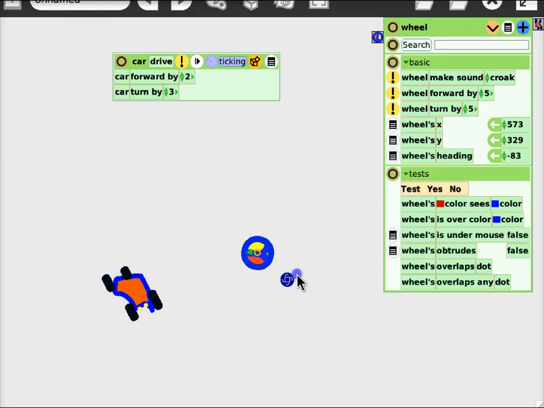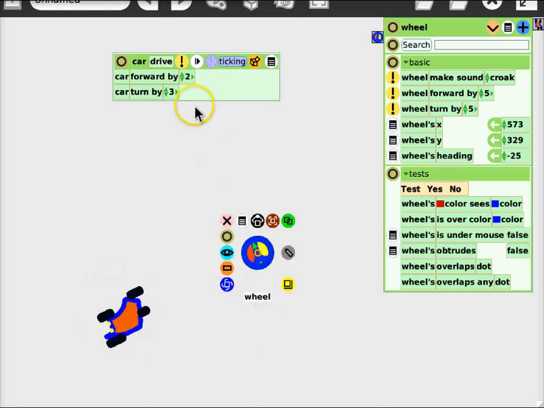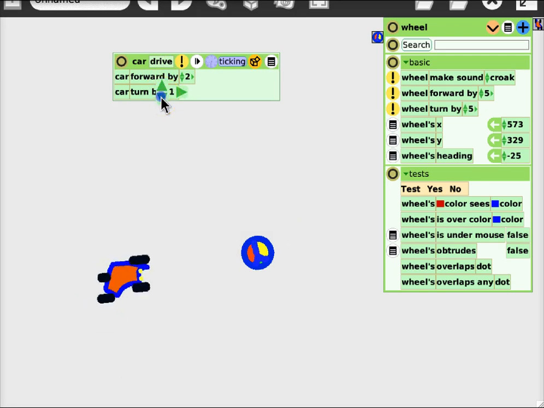Okay, that changes the wheel's heading, right? And what is the car doing now? Not the same thing it's doing. So it's not reacting at all to the wheel, and there's no reason why it ought to. We're telling it to go forward by 2 in my case and turn by 3. So it's got no reason to know that I drew a wheel.